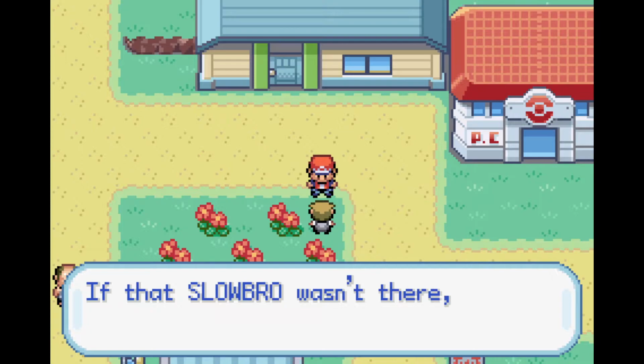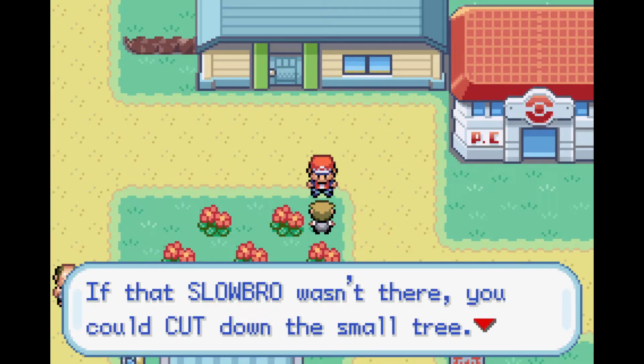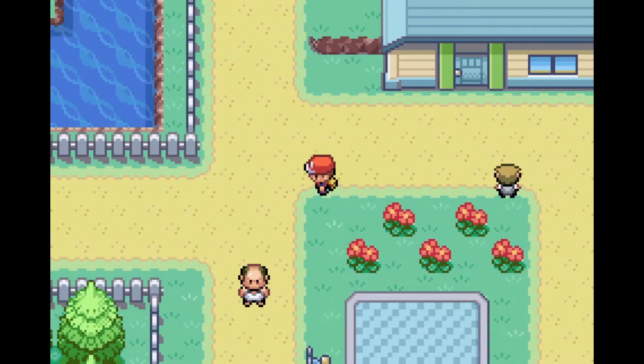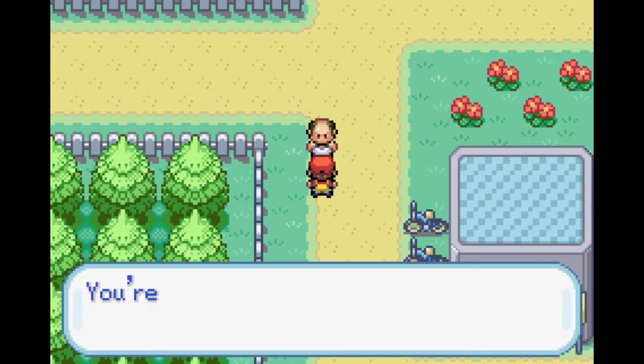If that Slowbro wasn't there, you could cut down this small tree. That way you could get to the other side. I think there's a way around it though. Yes, there is. But we can't do that yet.